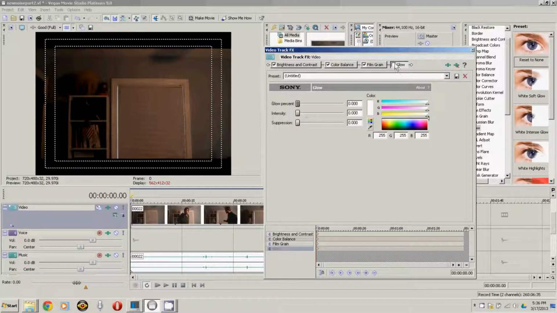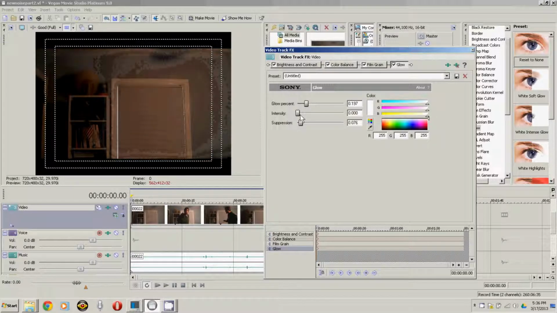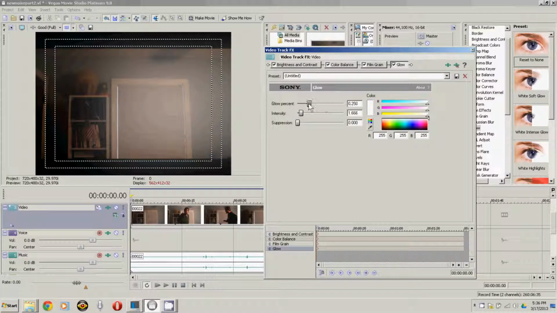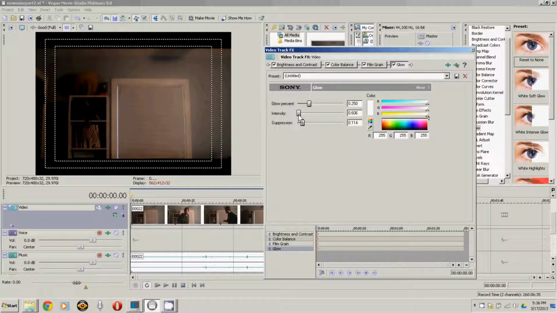Now let's just play around with the glow a little. In some of these options, the designers must not have been thinking, because if one option's down at 0, you see none of these do anything without the intensity being up a little. So yeah, I don't know about that. I don't really want it to be glowing that much. So let's just get rid of it.